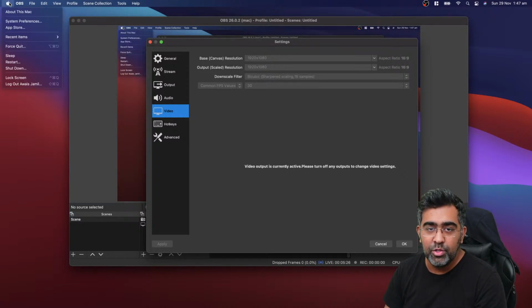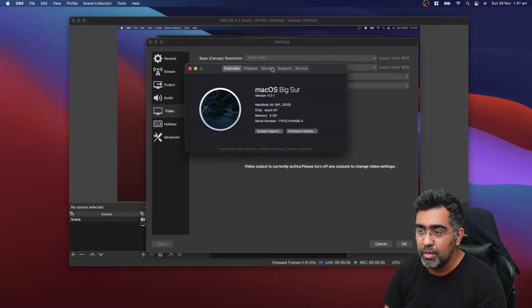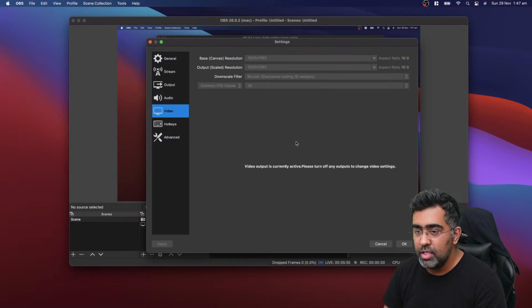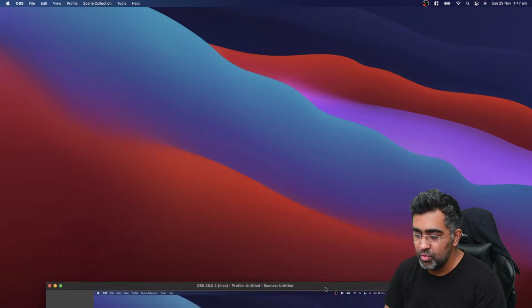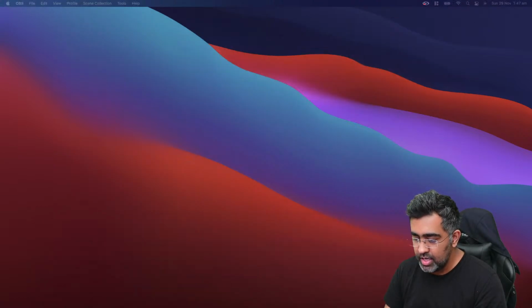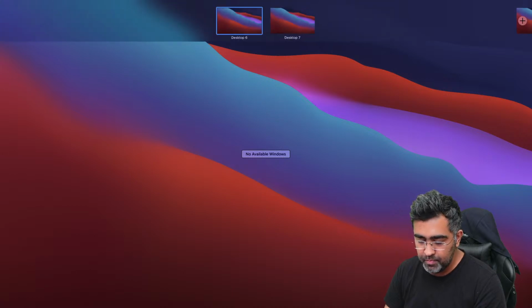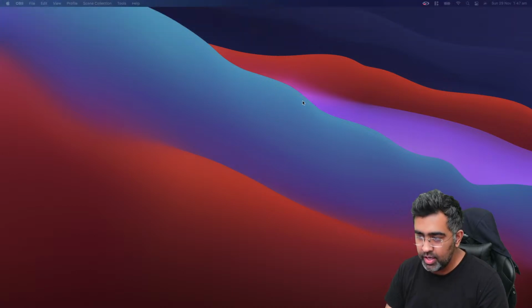Okay, another thing I want to show you here is this is the base MacBook Air, the 2020 model with 8GB RAM. Now, that's good enough, I guess. I'm going to click OK, and let's just move this down to my MacBook Air screen. Okay, so the first thing we're going to install is, one second. Okay, that's cool, that's gone.